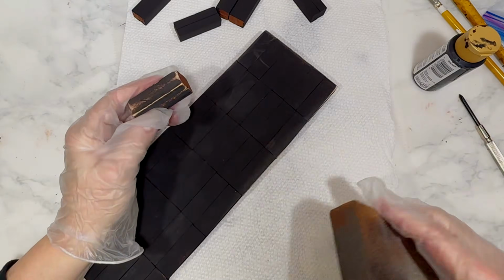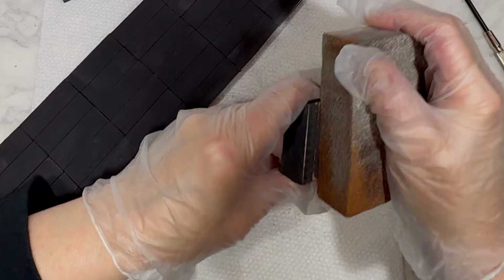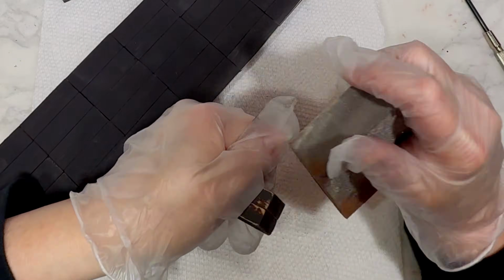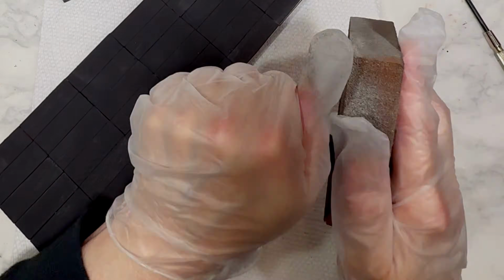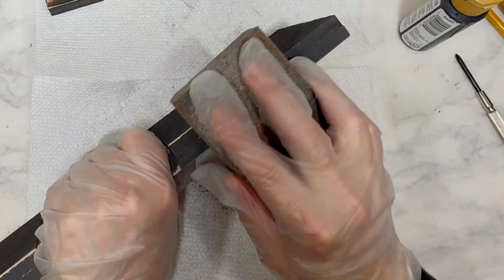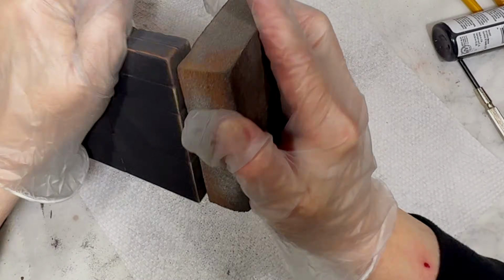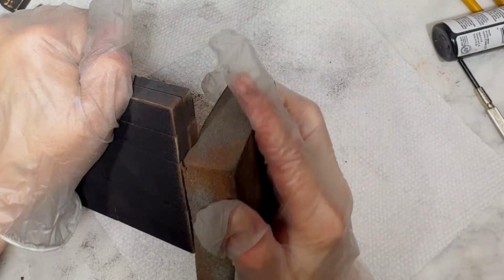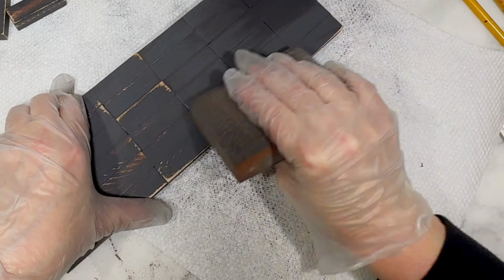When all that black paint has dried, I grab this sanding sponge and I want to thoroughly sand all the edges, the corners, the fronts, and the backs of the black painted blocks so that lots of that brown finish on the blocks can be seen. I start by sanding these 6 2-block sets thoroughly. Then I move on to sand that large 2-layer rectangle shape, really giving it some elbow grease and distressing the crap out of it, for lack of a better word. I just really want to see the wood beneath the black so that this piece will have 2 tones.